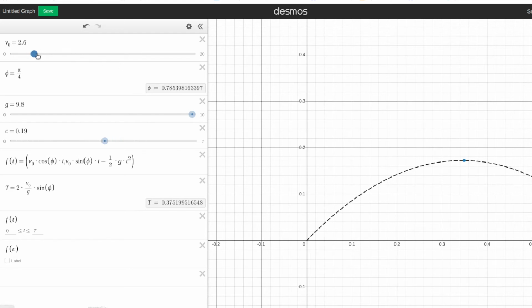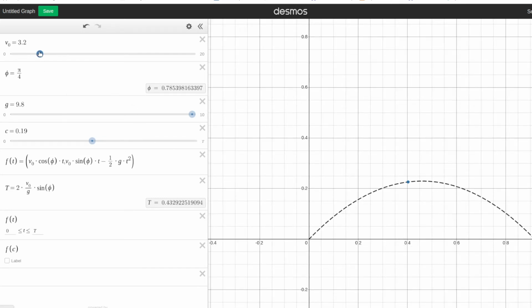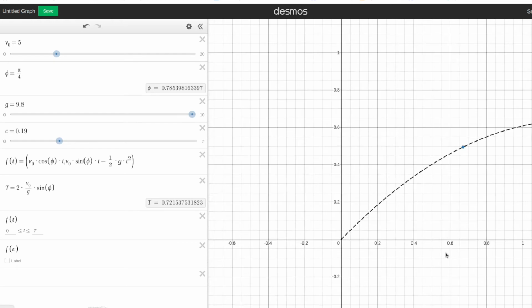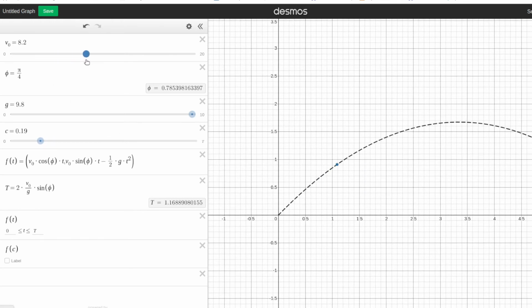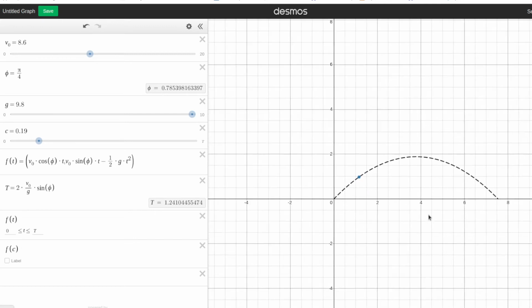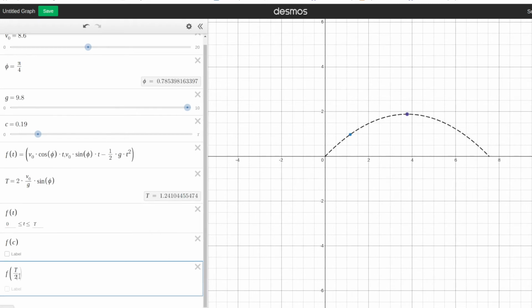But actually, for a given velocity, let's just zoom out a little bit. Let's take a bigger velocity here, and again zoom out. Okay, let's see a family of curves. So now I want to draw the peak height. This is done very easily because from symmetry consideration, it's at half of the time of flight, right?